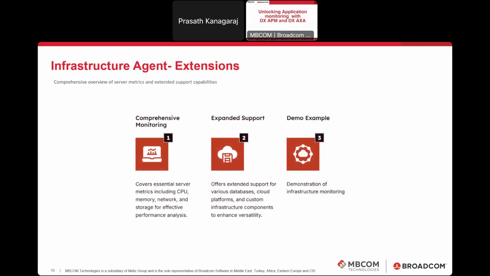Going to the infrastructure agent, it gives insight into your CPU, memory, disk, and also the network health of the servers. Combining the application agent and the infrastructure agent gives you a correlated view of how the infrastructure is impacting application performance. As I mentioned, we have agents for each platform, Unix or Windows based. We have a different agent for different technologies. We have the infrastructure agent with out-of-the-box extensions. For example, if you want to monitor the F5 load balancer, Oracle SQL databases, or different types of infrastructure, you can use this infrastructure agent with the extensions to monitor that.